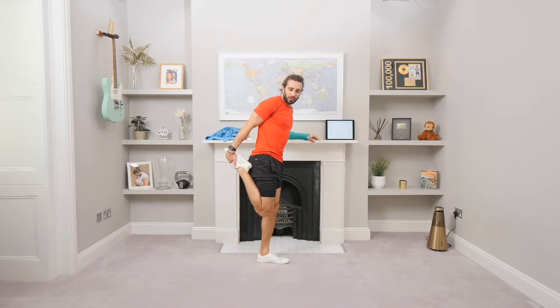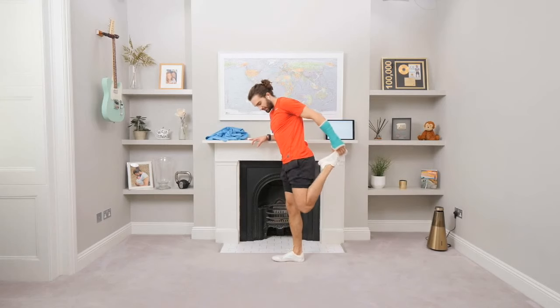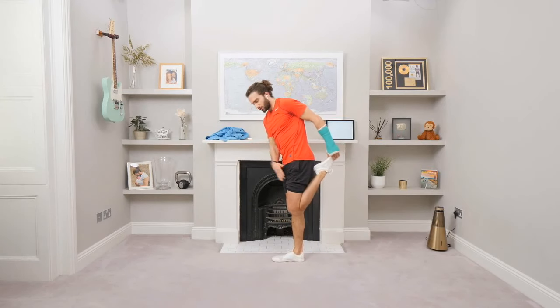What a great workout. I mean, I really did get sweat on there. That's a good session. It's a good session if you're a kid. It's a good session if you're an adult. It's great fitness. So swapping legs then, left and right. Feel the stretch.